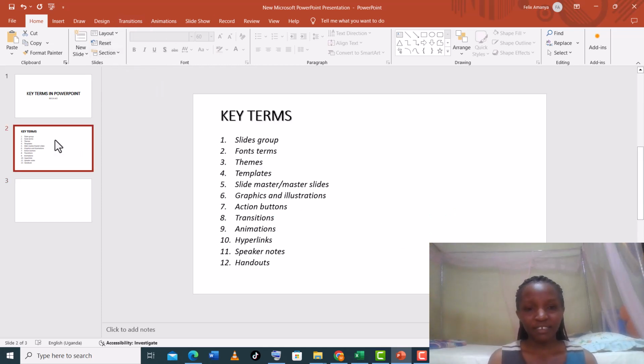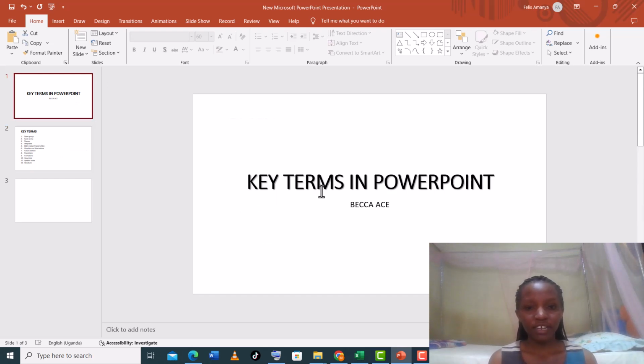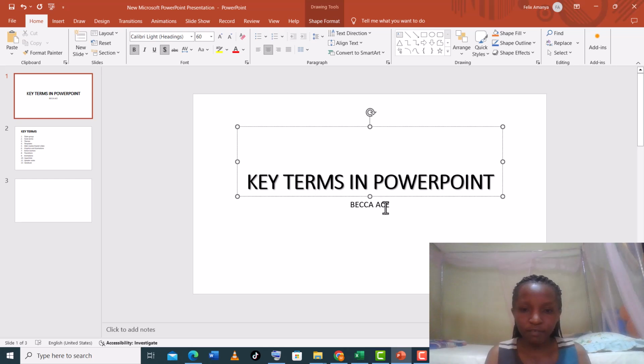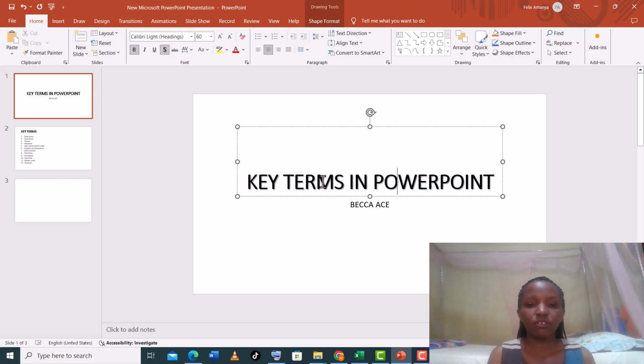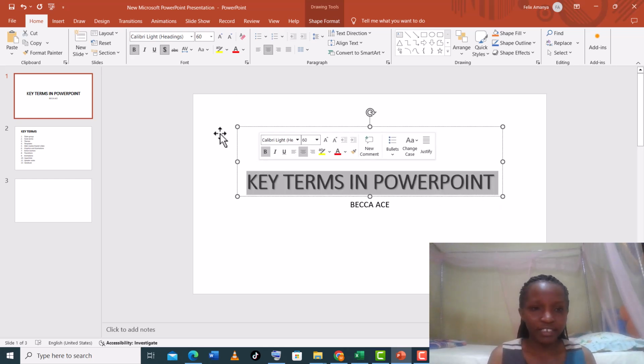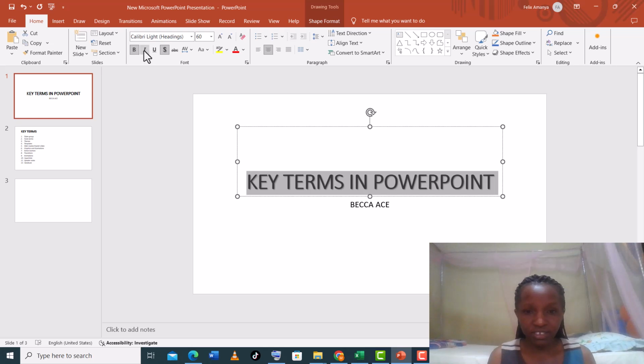Next is my key term, font types. We have been studying font types since we were in Word. For font types, we just need to make the text active. For example, you can make changes to this word by highlighting it. It was already bold. I can make it italicized, maybe underlined.